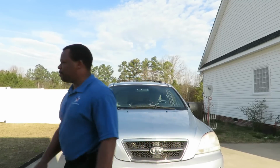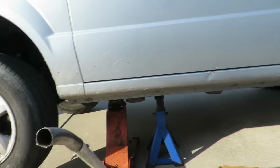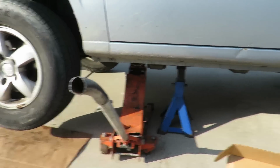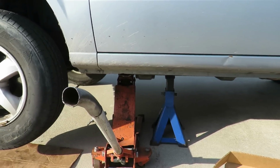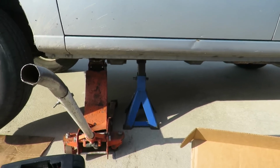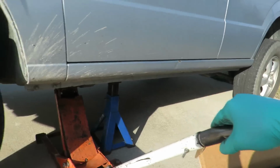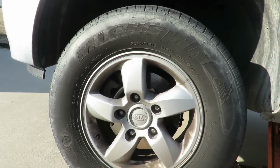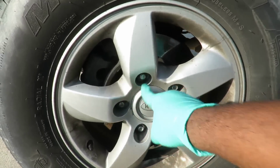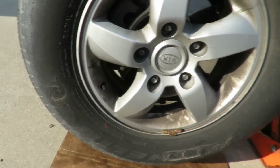All right, let's jack this car up, get some jack stands under it, get us some gloves, take care of this. Be right back. Okay, got our jacks. Got a jack stand, and I like to leave my jack up under there for added security. Even though the jack stand ain't gonna go nowhere, I just leave it there unless I need it. First thing we're gonna do, we got a 13/16 or 21 millimeter socket on the lug nuts up here. We're gonna take this off.